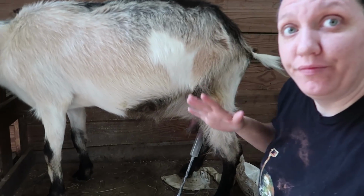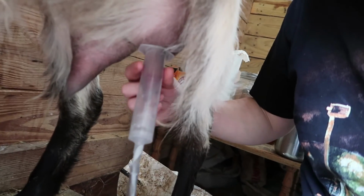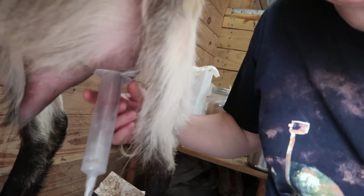Hands-free milking, y'all. Check that out. Her teat got sucked in all the way. At first, when I first started putting it on, I was like, ooh, it only covers half her teat and then it's full. But as I got to about 5 pounds of pressure, it just sucked it in. I let it go and it slowly sucked the teat so that it was all the way in.